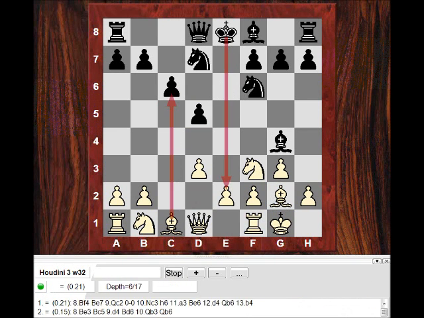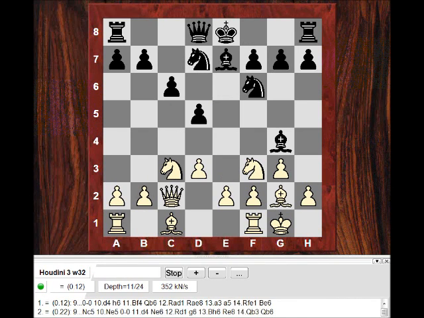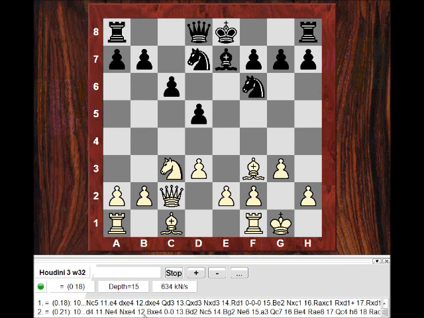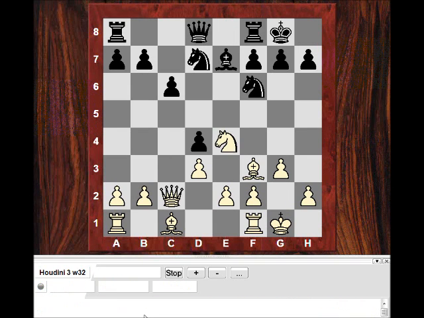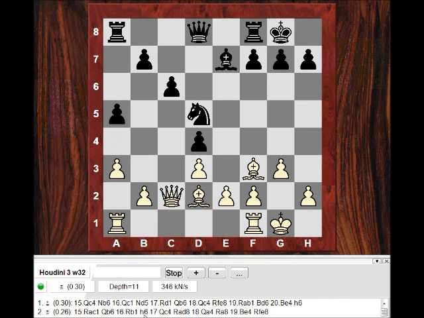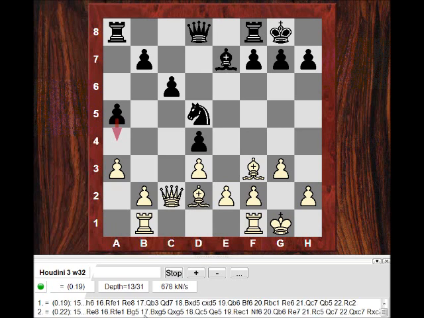Just nagging advantage throughout the game. Okay, bishop takes f3. Is that a little bit controversial or not really? With d4, black is balancing the position really. He's got the extra grip on the centre, the extra space.